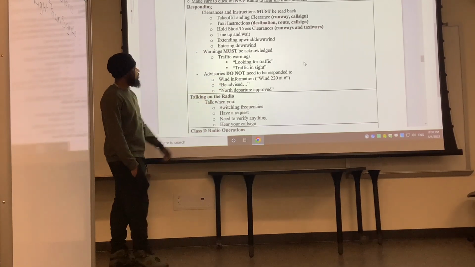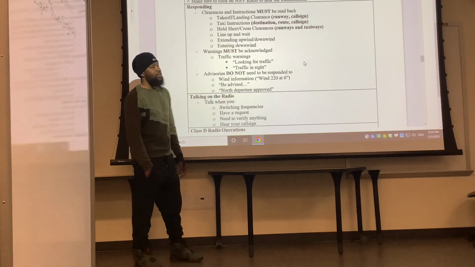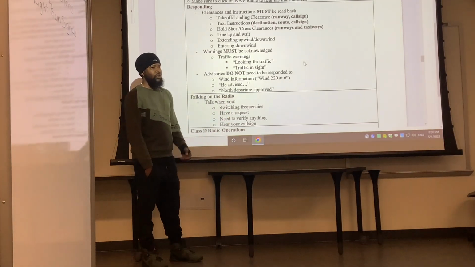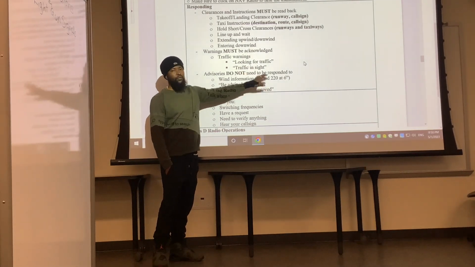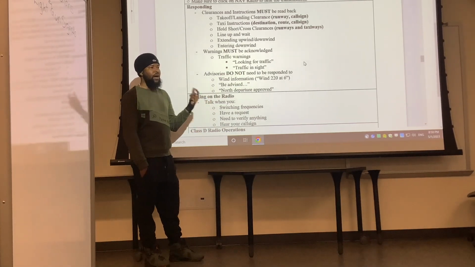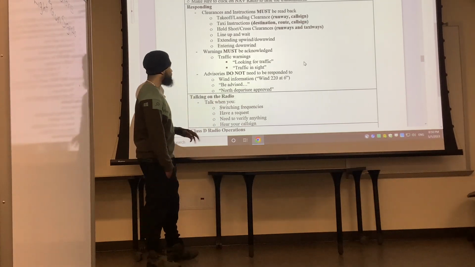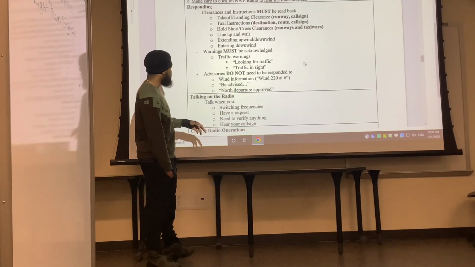Some of the warnings are traffic warnings, looking out for traffic. They say Purdue 65, you have traffic 11 o'clock, 3 miles. Then you would respond looking for traffic, or traffic in sight whenever you do find the traffic, letting them know that you have situational awareness of whatever they told you to look out for. Might be a helicopter, a hot air balloon, whatever it is that's in the air.